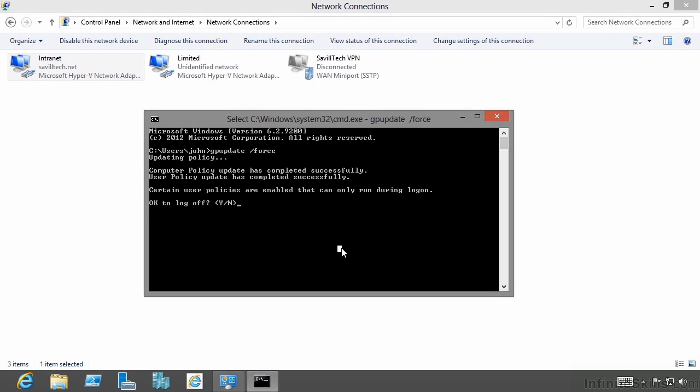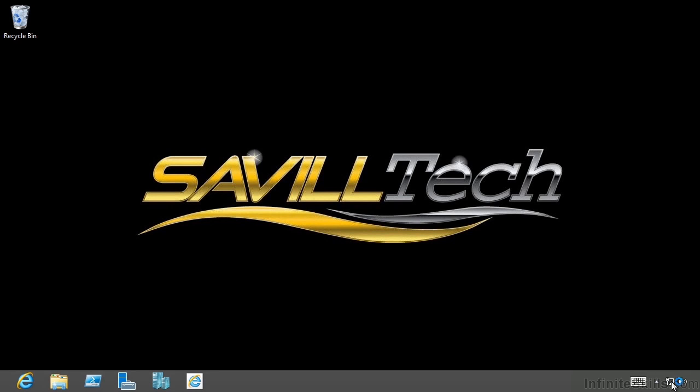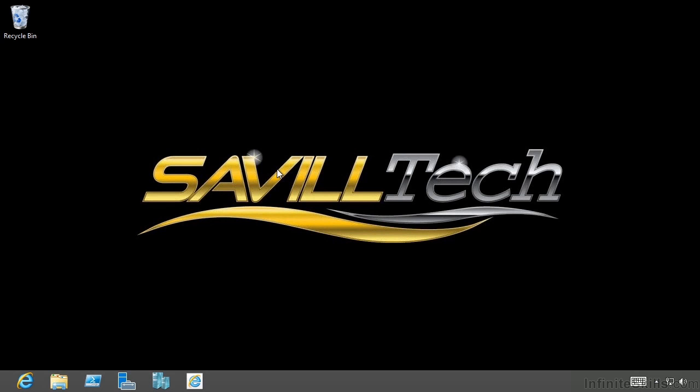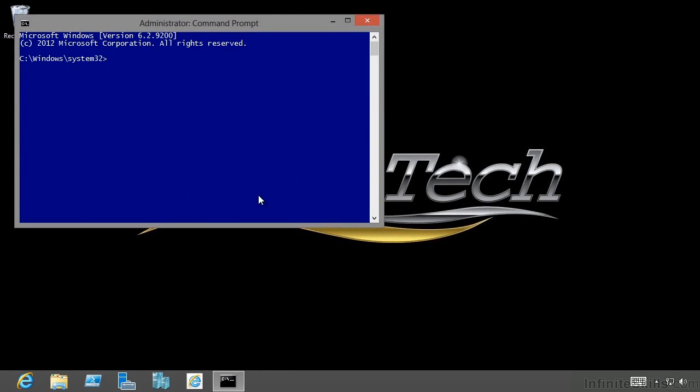So now I need to log off, so I'll let that happen. Then I'll connect back again. The machine now actually shows a Direct Access connection. So I have this new type of connection available to me. It's not required right now because I'm on the local network, so Direct Access is not going to be leveraged. I can see that it applied the group policy object.